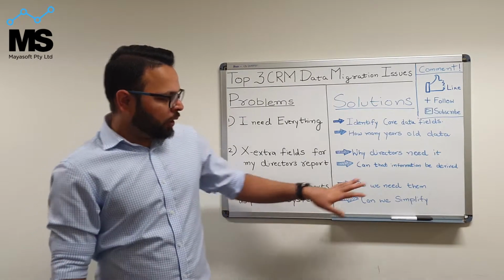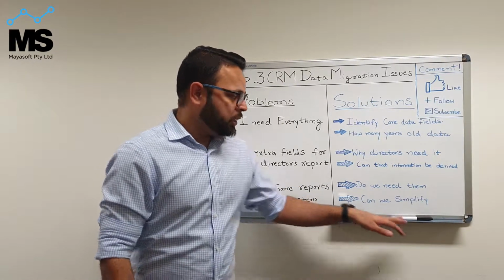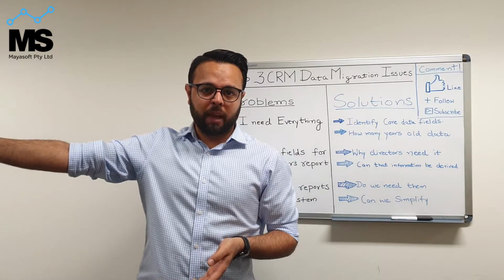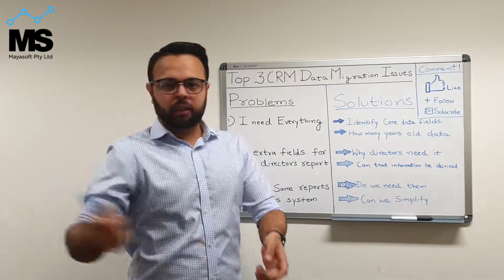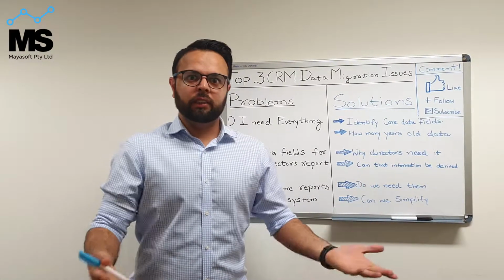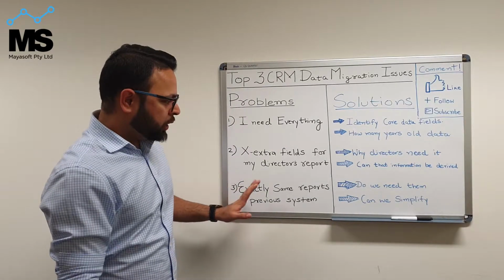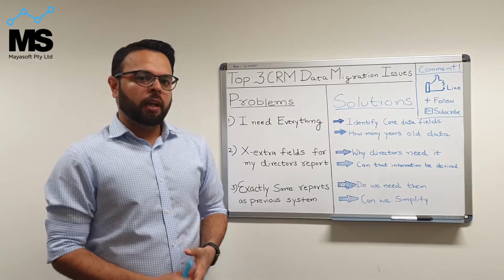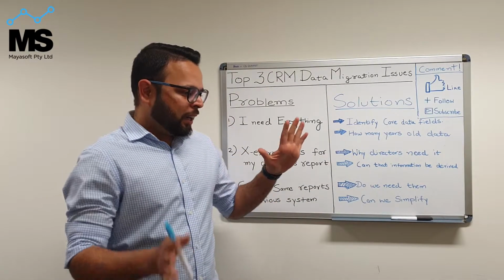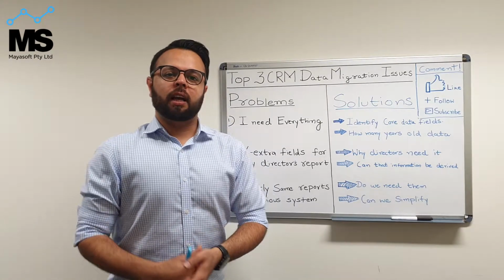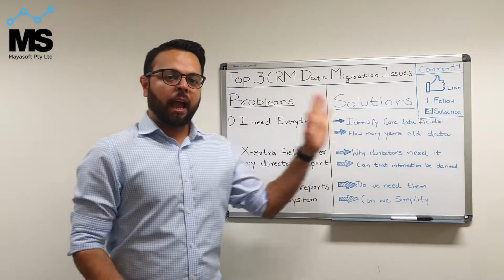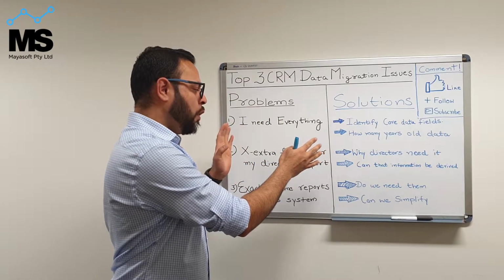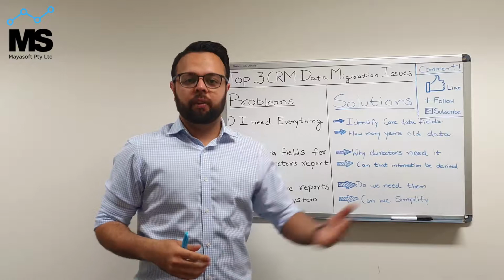Similarly, once you have got the report, you can also ask them, is there a way we can simplify it? The 2 columns that you're looking into, there is another report we're generating for another manager which already has that. So if we provide that report to you, will that work for you? If the answer is yes, you have saved implementation process and data migration for 1, 2, 3 or 4 reports. So this way you can remove all the clutter that you might be accumulating in CRM, having a fresh, clean slate, and only get the data which is specifically required for your customers today and for the future.